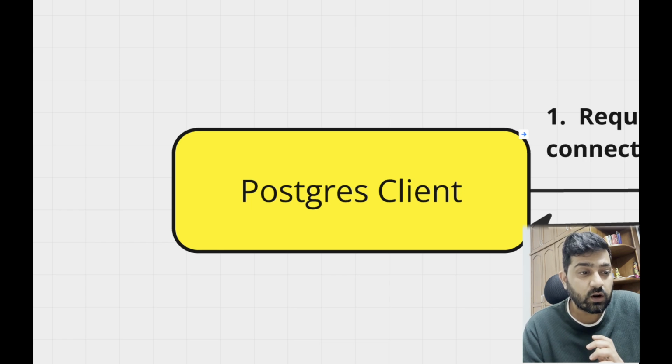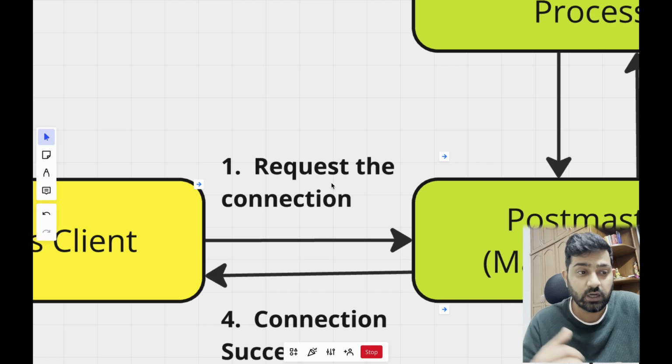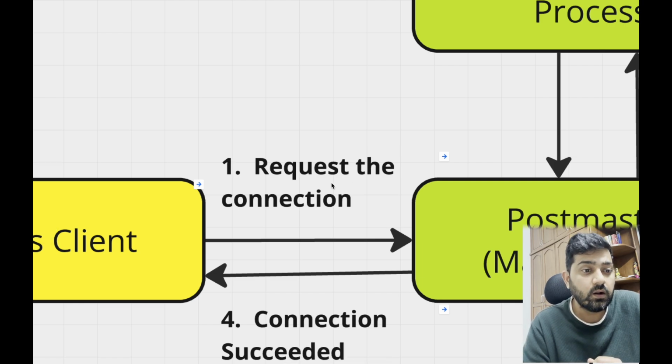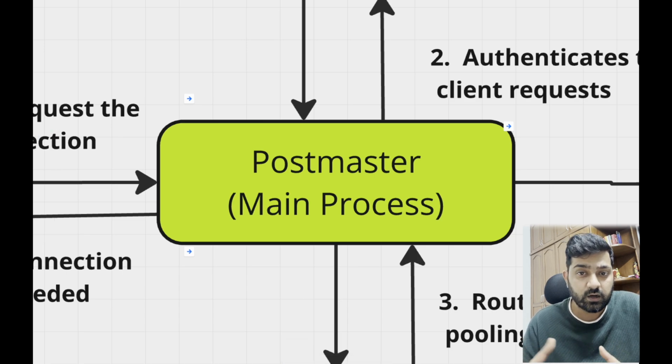Once you issue an operation through your client, internally it requests a connection, so that it can establish its connection with the database residing somewhere in the network. The connection request is handled by the postmaster, which is the main process of this entire Postgres engine. Although it is responsible for various other activities also, you can assume that the postmaster is a coordinator, or a main process, which manages multiple processes running within the Postgres engine.